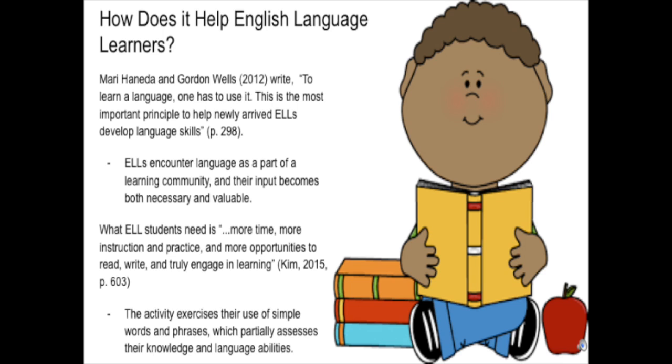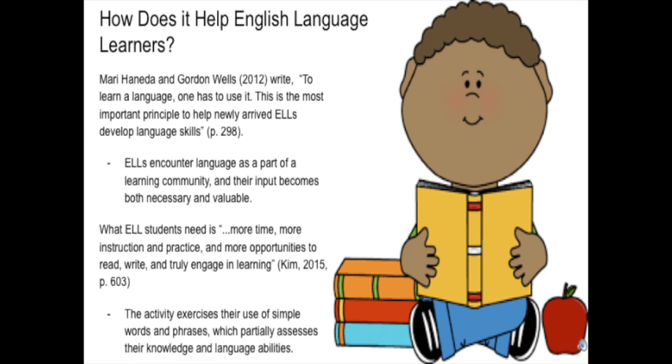How does this strategy help English language learners specifically? Well, Mari Haneda and Gordon Wells write that to learn the language, one actually has to use it. And much of their article is spent saying that as students are inundated with language, forced to practice it, that will help them most fruitfully learn how to use the English language.